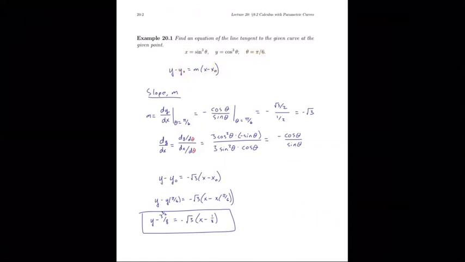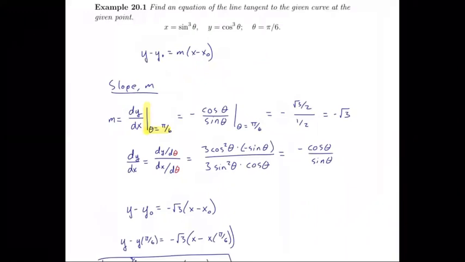So to get the slope first, we note that m is equal to the derivative of y with respect to x. And we use this notation, this vertical bar with theta equals pi over 6. This is quite likely been used in Calc 1 before. So in other words, this says take the derivative of the function, and then for the variable that remains, plug in pi over 6 for that variable, for the variable theta.